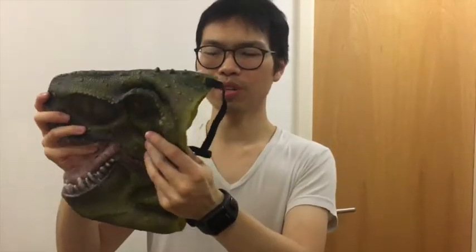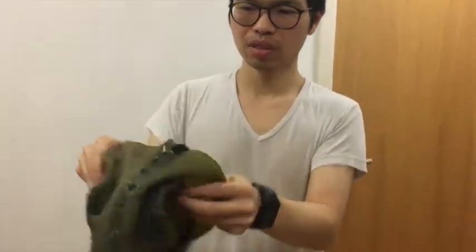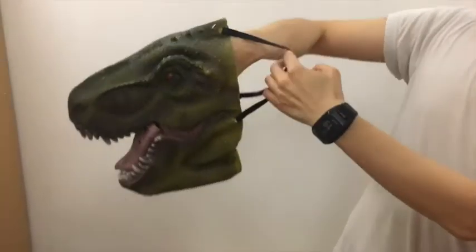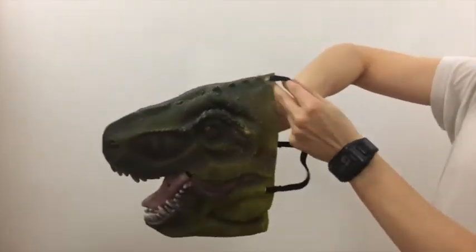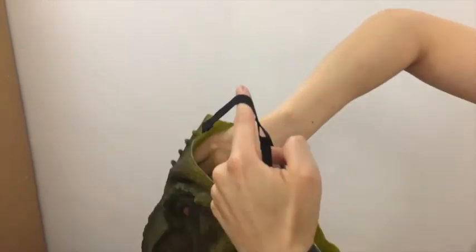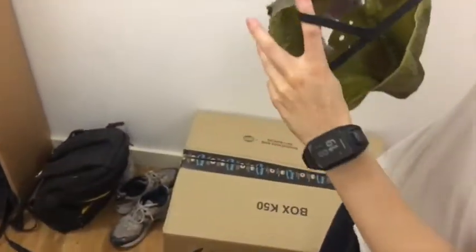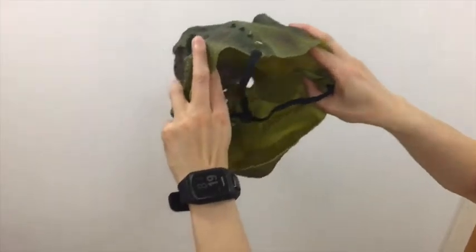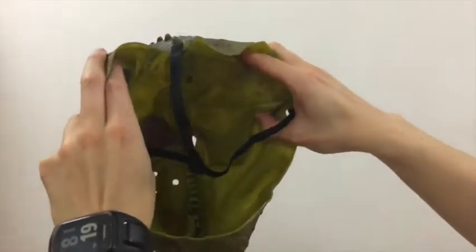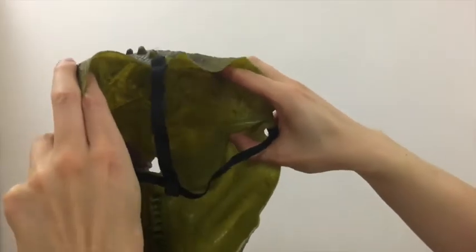The mask just comes like this. It's all latex. It can be folded. It's quite light. And then you see how this thing has this little T-back so that it holds on top of your face, right? And inside you have breathing holes and the mouth hole, but it still gets quite hot in there.